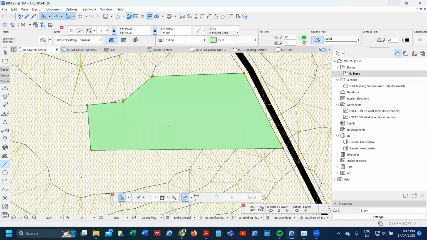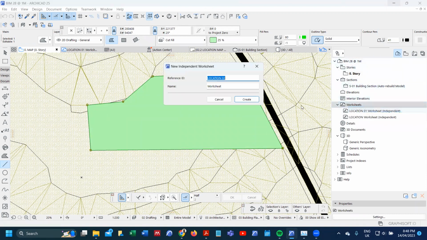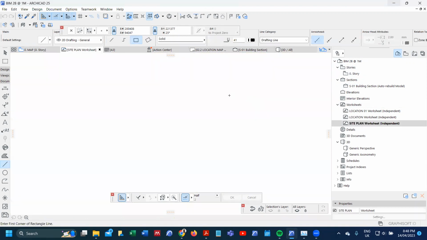I just need to copy that and create a new worksheet and call it site plan. With this site plan, I can decide to paste it and I just leave it at the original position.